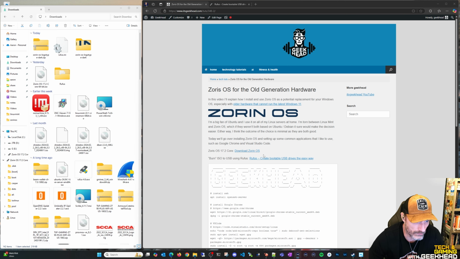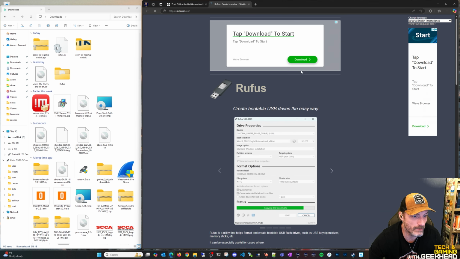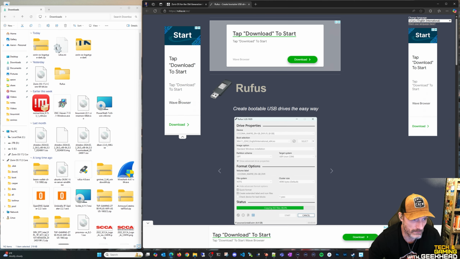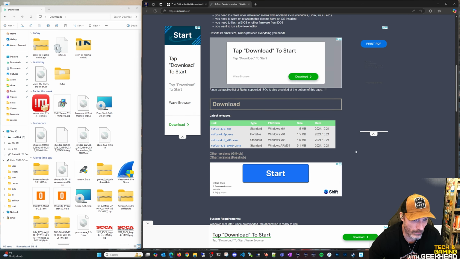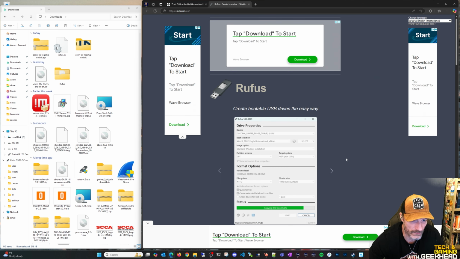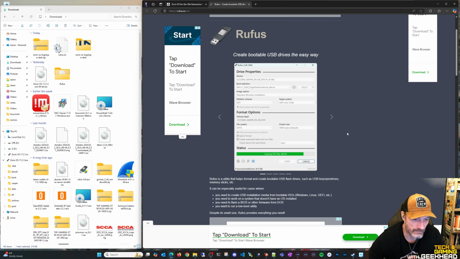But what I wanted to show you was the Rufus tool that I use for burning an ISO, or creating a bootable USB from an ISO. So Rufus, if we click this link here, it just opens up Rufus. Rufus has got like a million ads. It's kind of smart for the Rufus developer, but it looks like you're downloading some kind of janky Minecraft stuff, but that's not the case. If you want, you can Google Rufus yourself and follow the links that way.